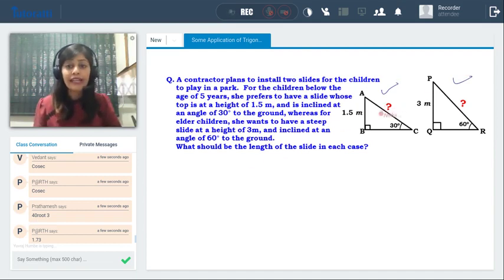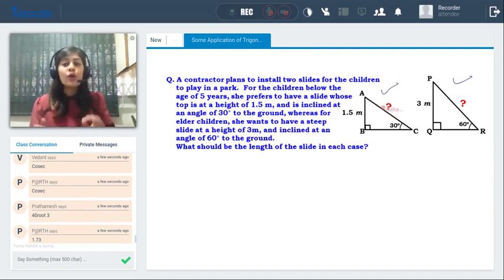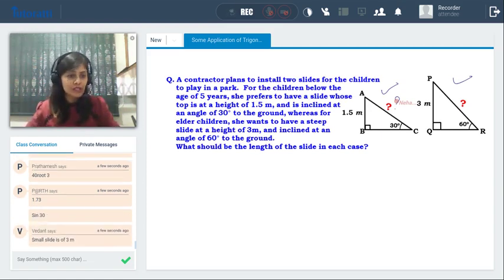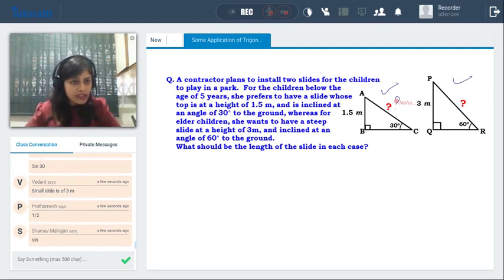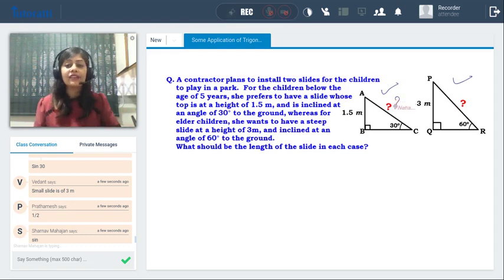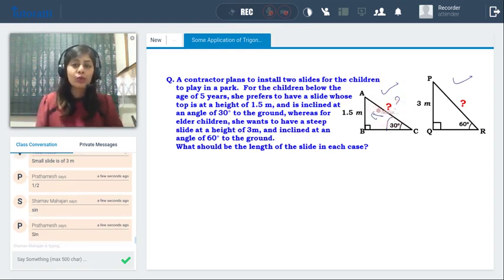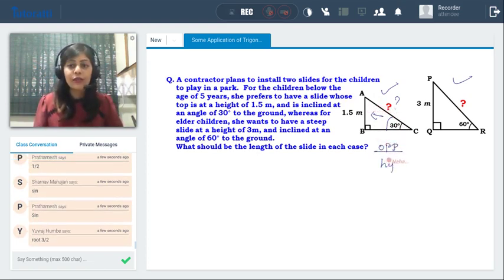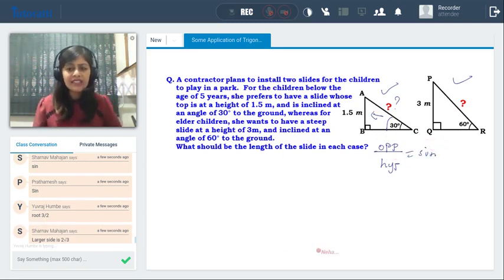Okay. Quickly. Now, you're directly going to tell me which ratio are you going to consider to find AC. Come on. Now we've already seen how to gather our ratios, what sides should be a part of the ratio. Okay, sine, that's correct, right, students? For this angle now, one thing we know is opposite side is known to us, and hypotenuse we need to find. And opposite upon hypotenuse we know is sine. So definitely we are going to consider sine ratio. Yes. So that's it.